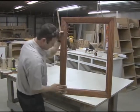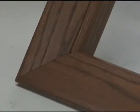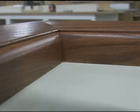You're not taking that gamble of having a trim carpenter on the job and looking at the finished product afterward and hoping that you get what you want out of it. Do they sometimes fill the corners and that kind of to make up for the gaps? I think we saw that on this house before we took the trim off. We did, and that's not something that has to happen when we have a manufactured piece like this. No, in a controlled environment like that, we know in advance pretty much what we're going to get and the quality that we're going to put in the house, which is the key.